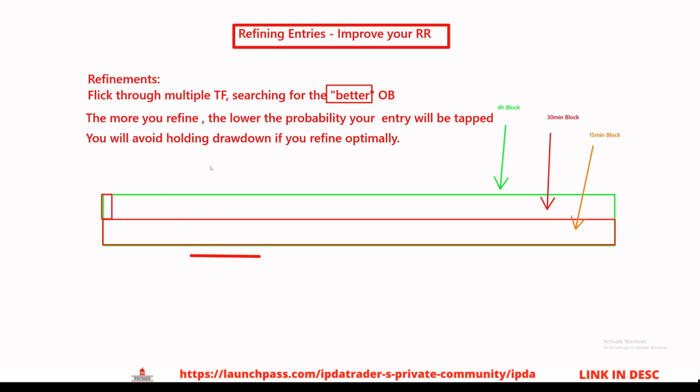As an example, if you were to take the entry over here and price decides that it's looking for the 30-minute refinement here in red, then you're not going to be suffering all this segment of drawdown over here, which I've just drawn for you guys, because your entry is over here and you're not worried about what's happening within this section of the block. Okay, so that's another piece of information that you might want to keep in mind.